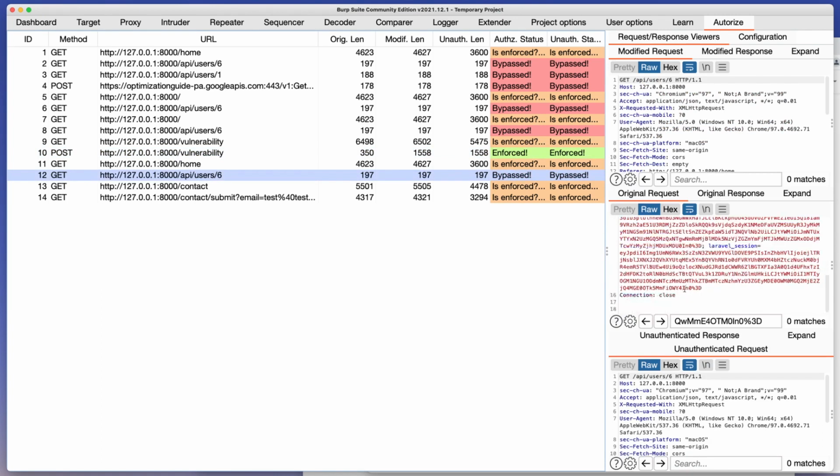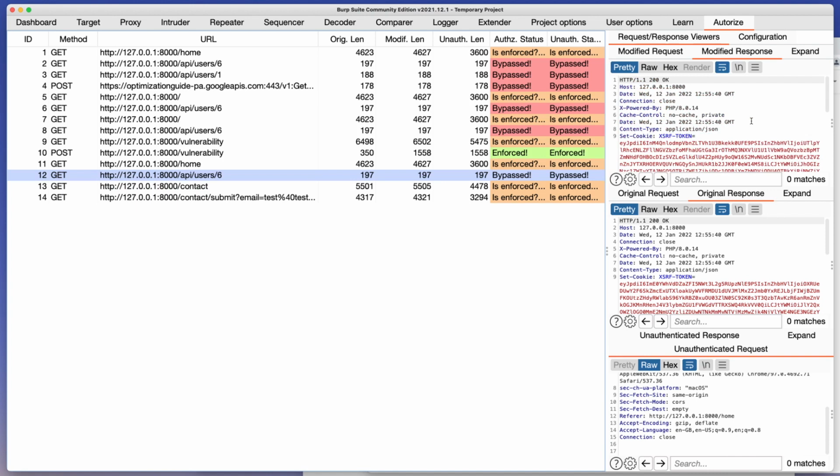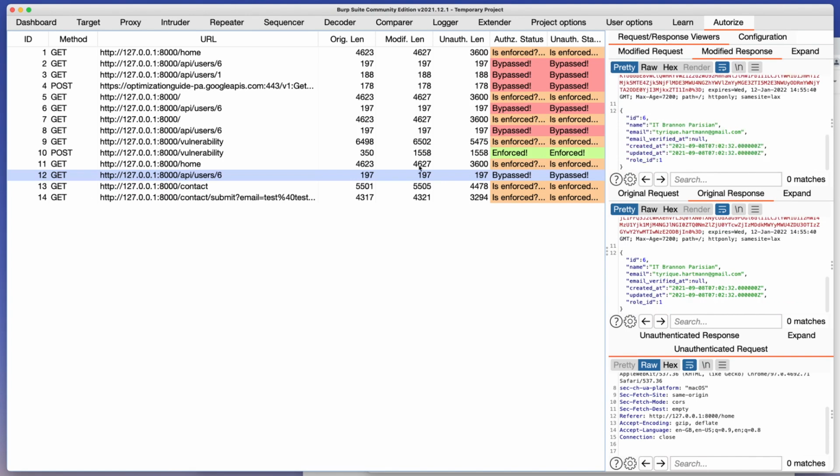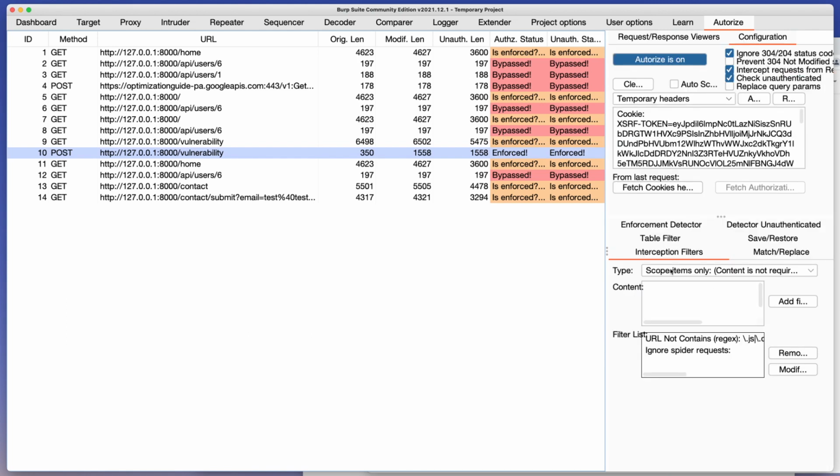And then we can have a look in here as well. For the most part, what you're probably going to see when you test a real website is a lot of enforced. But it's going and looking at these question mark ones that you can actually go into detail and try to figure out. So that's how we basically use it. There are a few other settings, but I'm going to go over those in a moment.